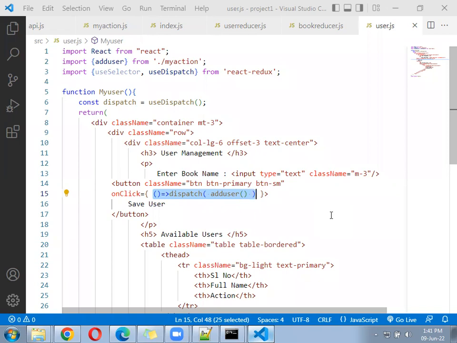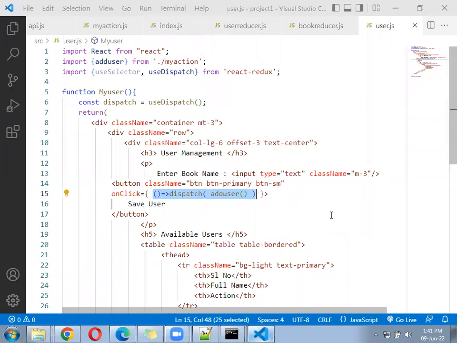It is React Redux. Have you installed React Redux? Yes, sir. No, read the error first. There is an error in the src user.js file.